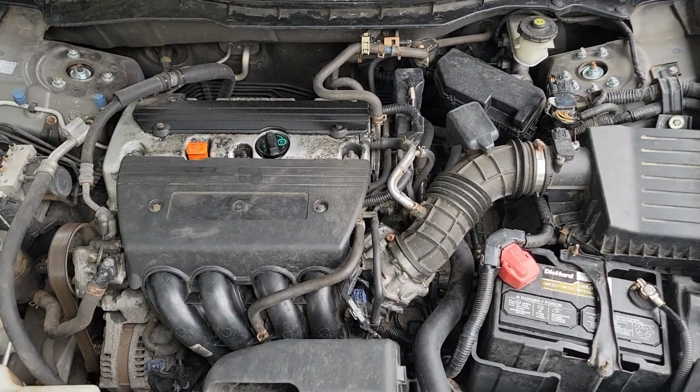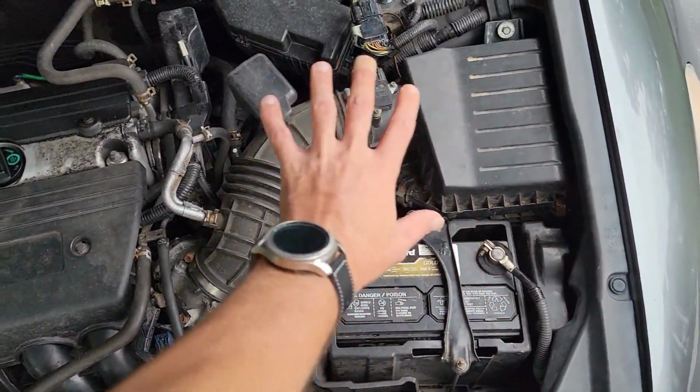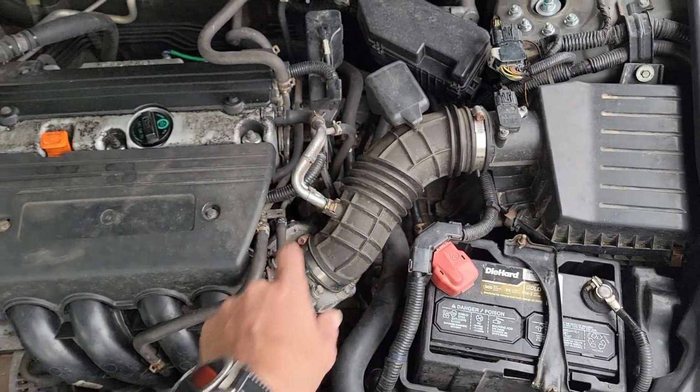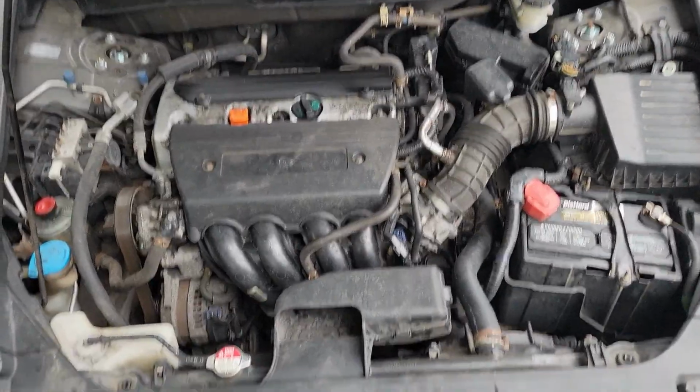In order to access the starter, we need to remove the intake manifold. And in order to remove the intake manifold, there are quite a few things that we need to get out of the way first. Don't get discouraged, as I will walk you through each section step by step so you can do it without issue.